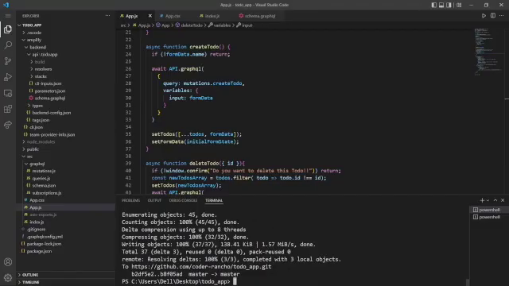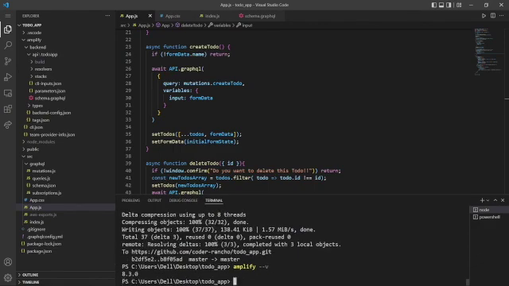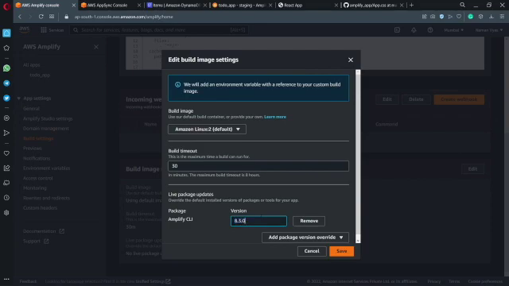We have to set it equal to our version of the CLI. How to check our version? You have this amplify --v command, and it will take a little bit of time, and it says 8.3.0. Just copy it and paste it here.